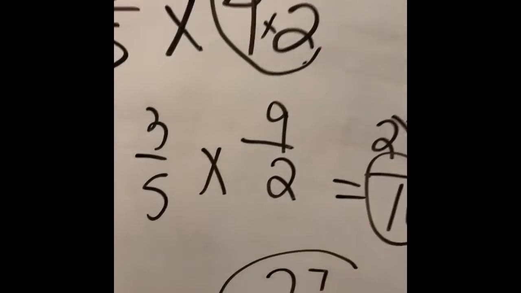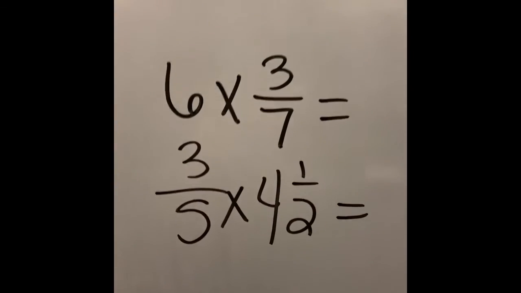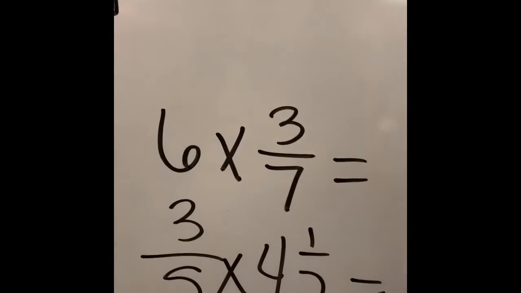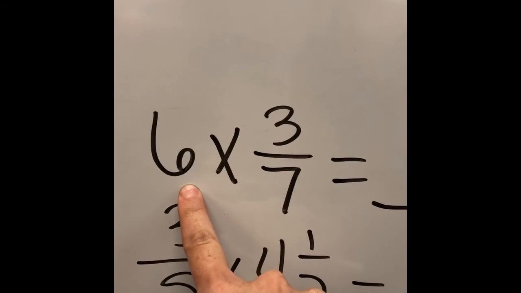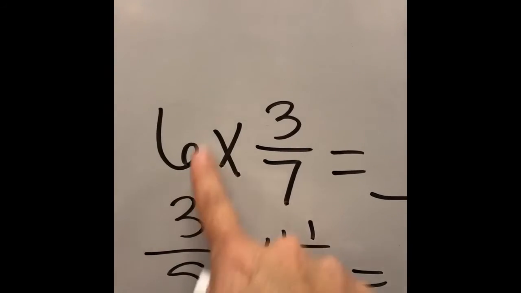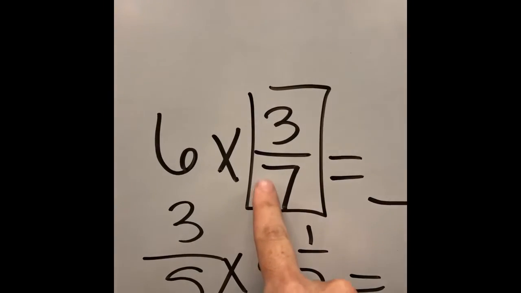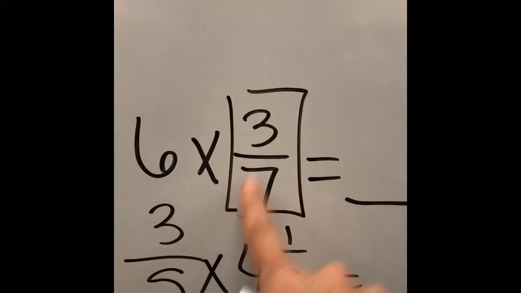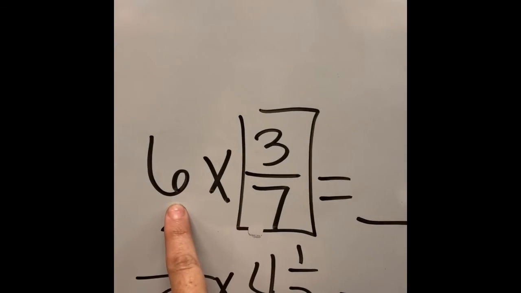to get my answer. Now, one of the things that is new for 6th grade is by looking at these problems, these were the first 2 original problems that I did, I have to be able to tell if my answer is going to be bigger than the first factor, or is it going to be smaller than the first factor? And we tell that by looking at the second factor here. If this number right here is bigger than 1, then I know that my product is going to increase from what I started with.